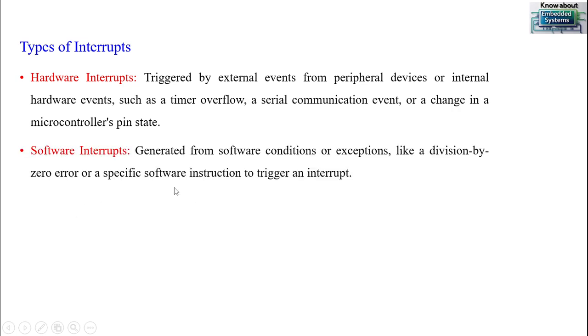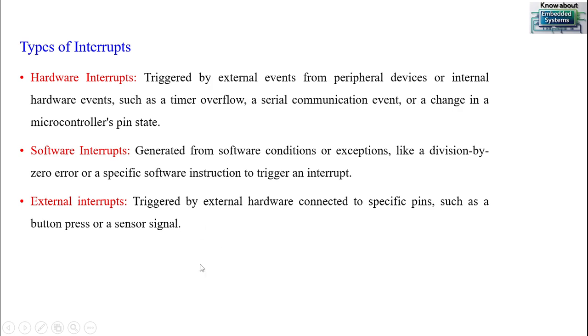Software interrupts have a very straightforward definition. It is nothing but an interrupt generated from software. Example, divide by 0. This is the best example. Or whenever you exceed your limit: if your number is a character type, 8-bit, and you go with more than 8 bits, that is going to generate something called a software interrupt.